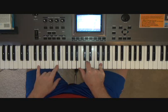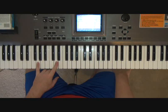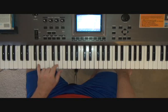And your index finger goes up here on D, which is the 5 of that chord, for those of you who know your chord numbers. And if you don't, that's fine. Just watch my hands. You don't need to know all the theory in the world to do this. Okay? So what your left hand is going to be doing, you're on these two notes. Your thumb is going to come down on E, so it looks like this. See that rhythm? Dum, dum, bum, bum, bum, bum, bum, bum. At full speed, it's like this.